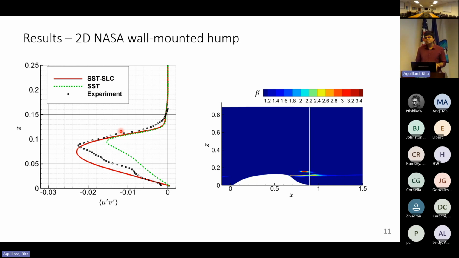So that slingshot effect is there, it's just the speed at which it occurs as you go downstream. But that's cool that you're capturing some of that, because that's a somewhat overlooked model failure that people say happens downstream of reattachment, so therefore it doesn't matter, but it is still a model failure.